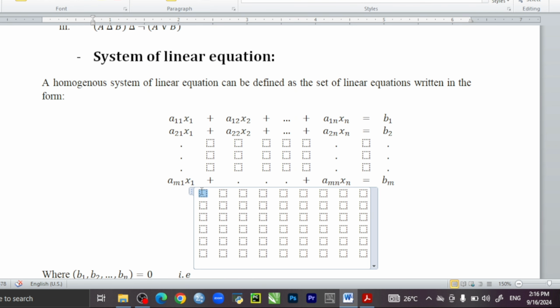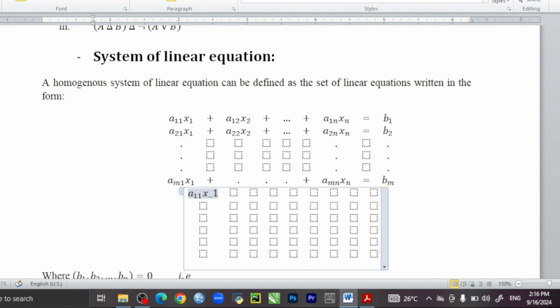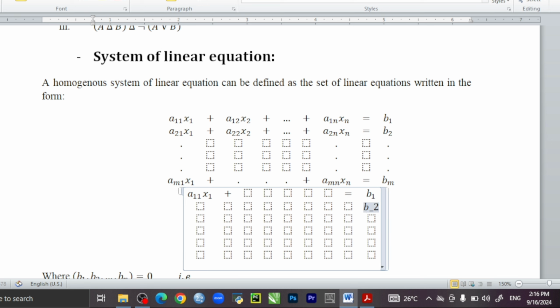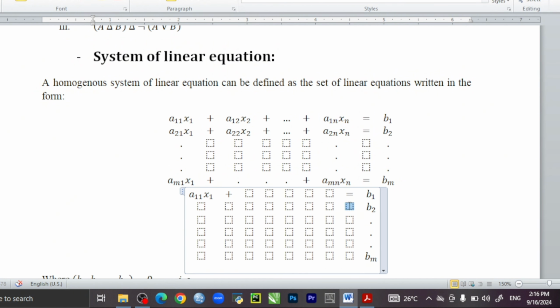So for the first one, you just type a sub 1 1, then x sub 1, like that, like what you can see, plus you type this one, type that one, then equals to, you fill it one after the other, b sub 1. Right, so you already know what you are trying to create, plus sub 2. So for this one, just write dots, and a dot. You can see then the last one was b sub n. That's how I was able to do that one. So it later formed the system of linear equations that I actually wanted.